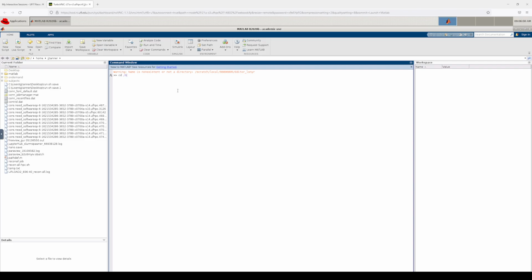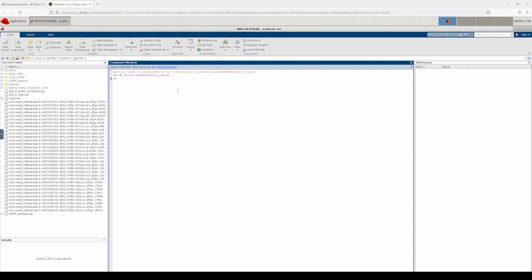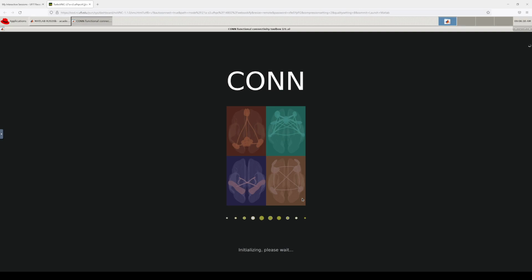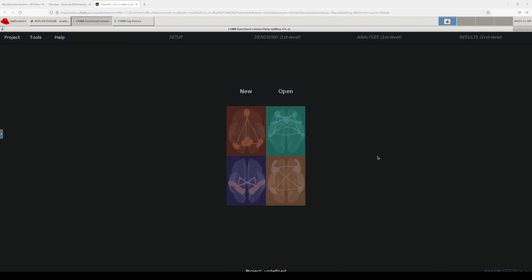So the first thing I'm going to do is change to the location I need. So we can use that CD command, and then here is where I have the directory. This class resting state fMRI is where I have a file. But I'm going to come here, I'll type in CONN, all lowercase, and that will load the software. And then I resize the window, and I'm going to let this load. It doesn't take very long, but I will come back when it's loaded. Yeah, this is loaded. It really didn't take that long.